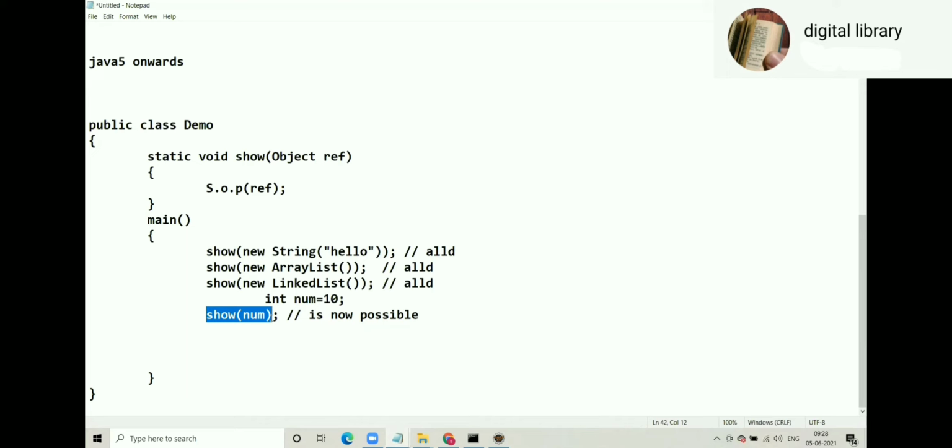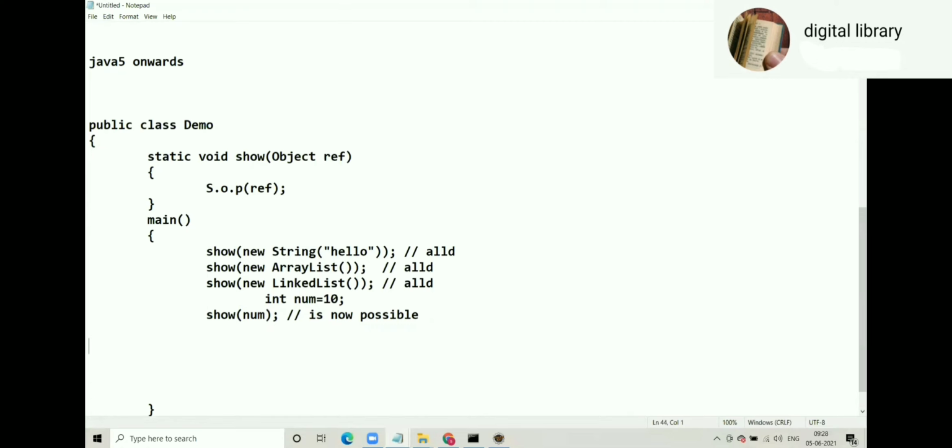Sir, auto boxing. The compiler will automatically wrap the primitive type into the wrapper class and pass it. Auto boxing.